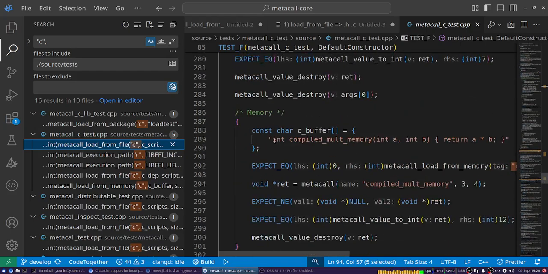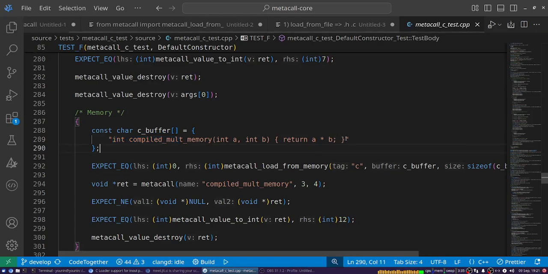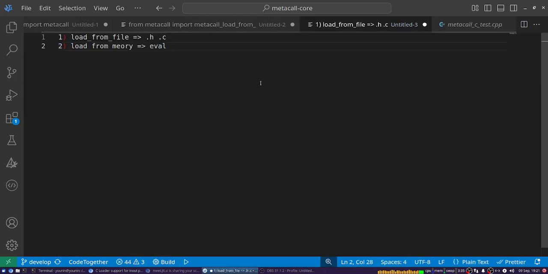It's here, for example, we pass this. You can see here we can pass this and then we can call it. And the third thing that we have is load from package. This is, for example, in Java, we can load jars here and things like that.